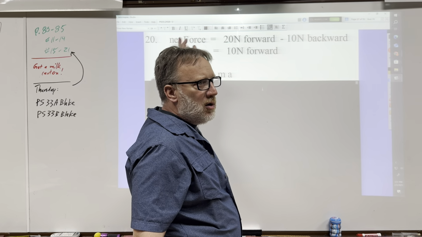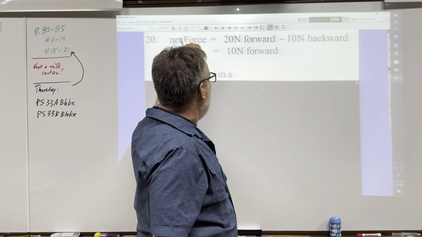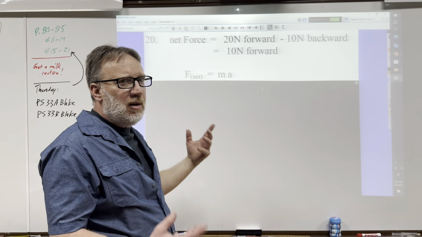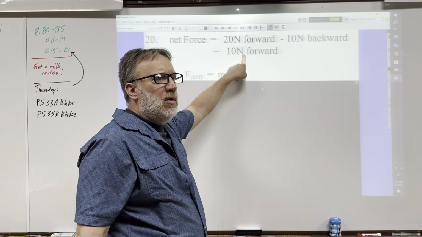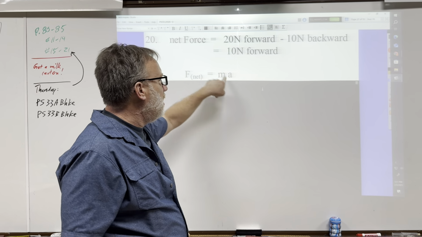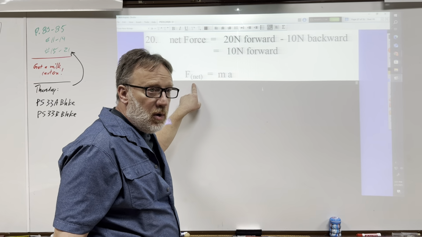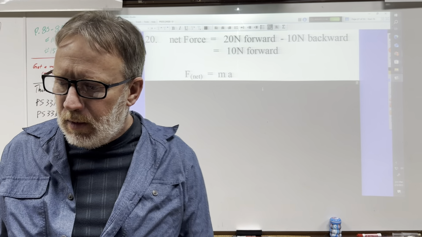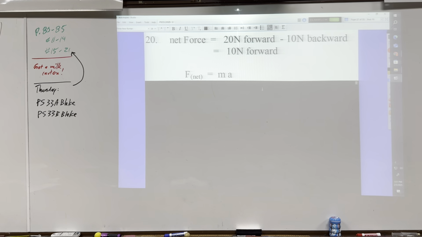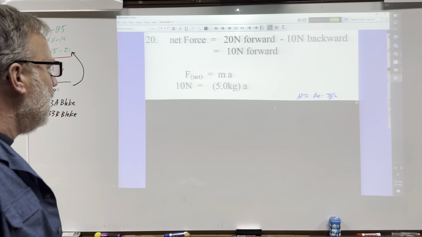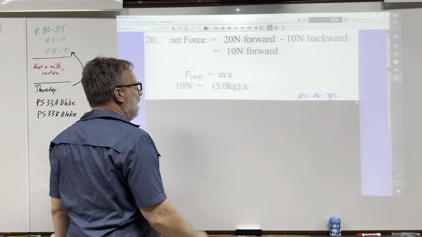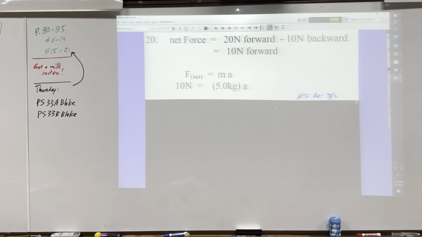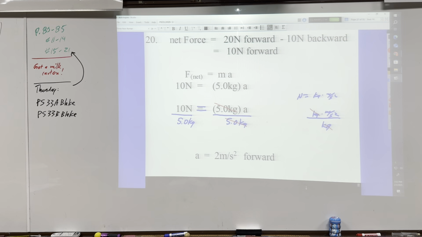Now, leftover force, when we add them up, that's not zero. We call that net. That's all that means. If you add the forces up, if they're not balanced, there's a leftover. That leftover net force, 10 newtons, is what's going to cause the acceleration. Here's Newton's second law. Net force is mass times acceleration. So I'm going to put a 10 here. And it's a 5 kilogram box, so I'm going to put a 5 here. So to get the acceleration, we're just going to divide both sides by 5. And we end up with 2.